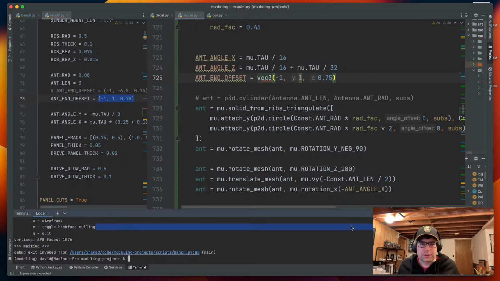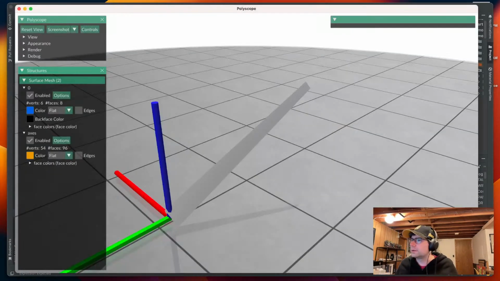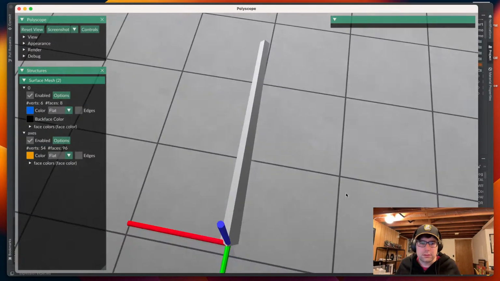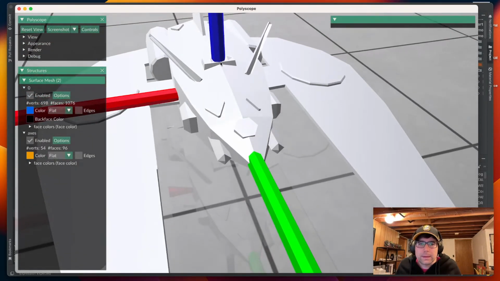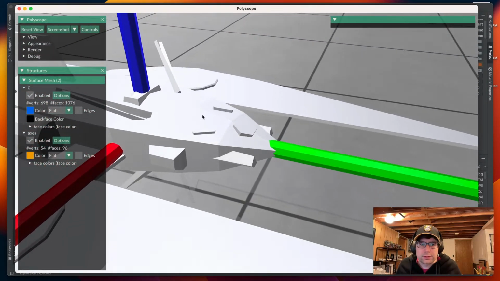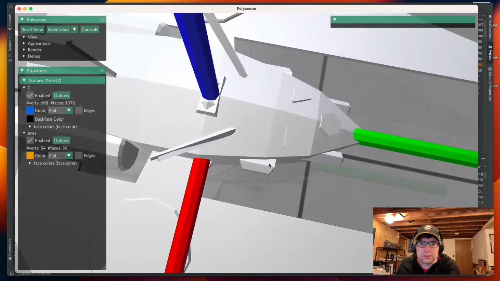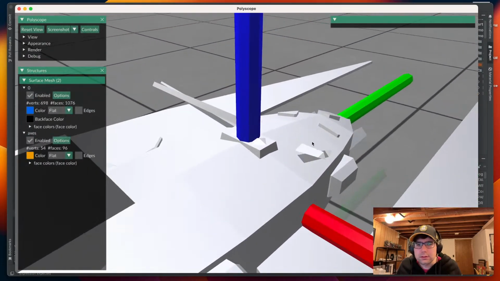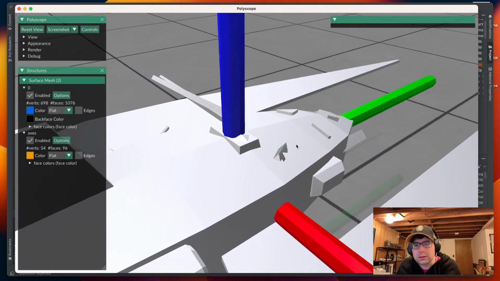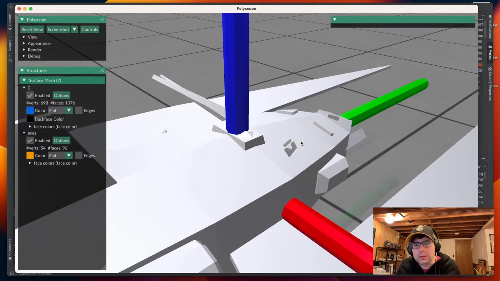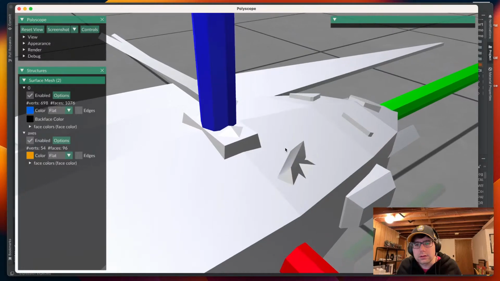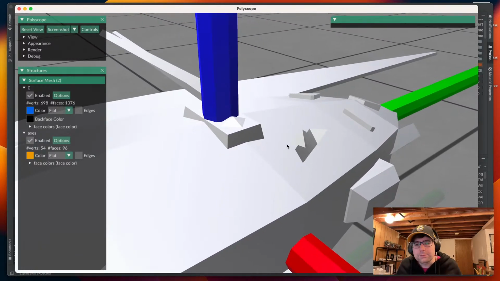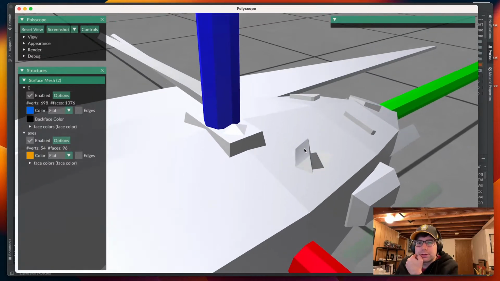Now let's double check again how we want to tweak these. Oh yeah, and I could actually add a Y angle too to align them that way as well.